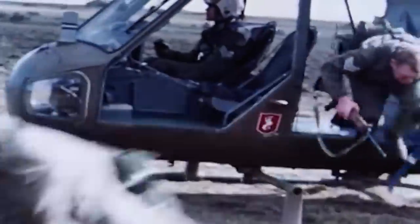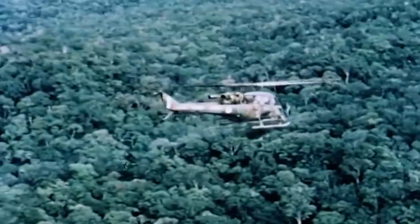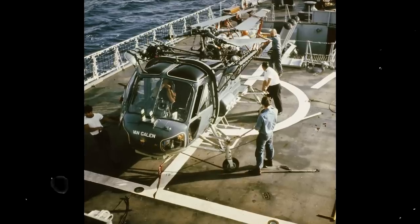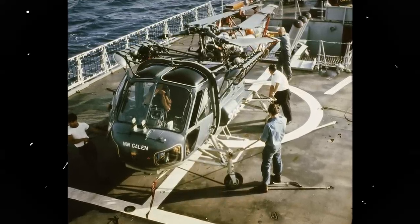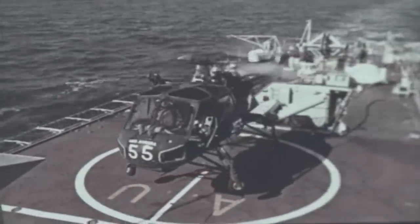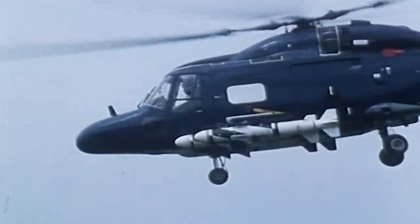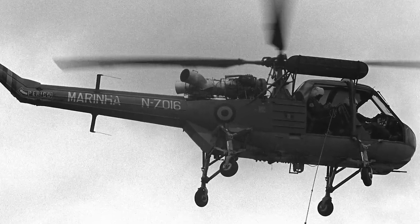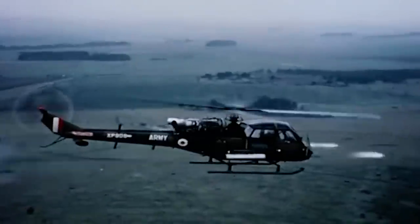Decades of Service. Praised for its versatility and effectiveness when responding to missions on land and sea for over two decades, the Wasp was a strong line of defense against the threats of terrorist attacks on British soil feared throughout the 1970s and 80s. Its remarkable comeback during the Falkland Islands War helped it become a favorite among aircraft enthusiasts. Several of the 133 Westland Wasps built would also become an integral part of naval aircraft task forces in other countries. Even after the British decided to phase it out of service by the late 80s, substituting it with the Westland Lynx, in countries like New Zealand, Malaysia, Brazil, Indonesia, and South Africa, Wasps continued to fly well into the 90s. Although their career was not as long as some iconic aircraft from the 20th century, the Scouts and Wasps paved the way for more powerful British helicopters that continue serving the Army and the Royal Navy.